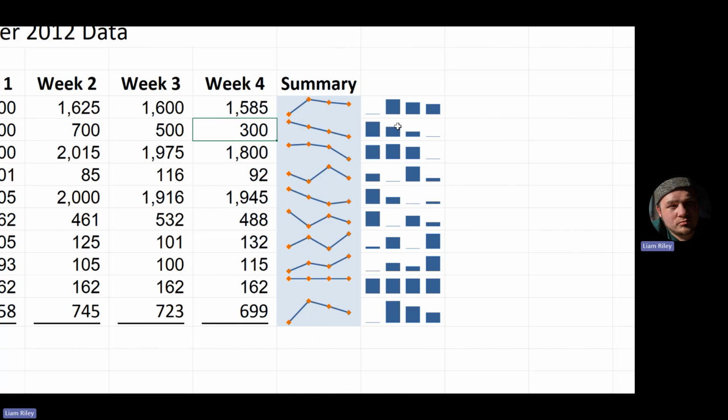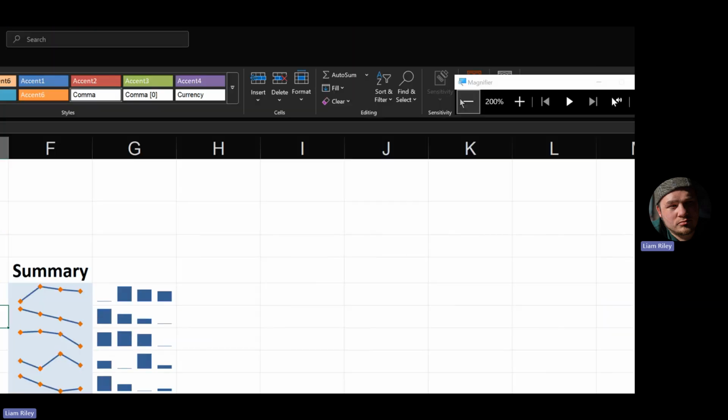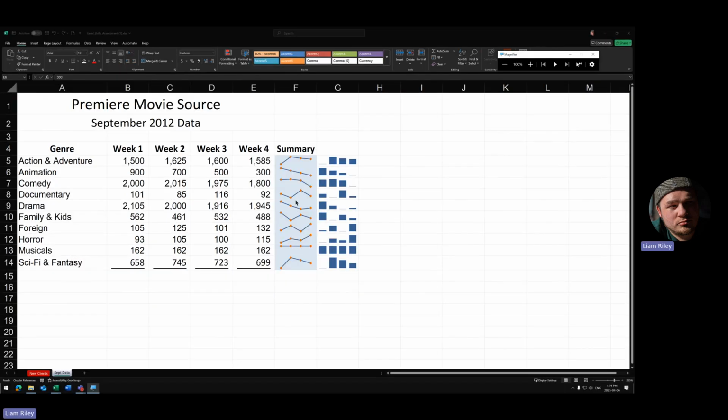You can almost imagine that at the top of each one of these bars, there's a marker. And if you joined them as a dot with a line, you joined those markers, you would effectively just have the line sparklines. So sparklines, quite useful for evaluating simple data like this. There's plenty of scope to use sparklines in the capstone, and they might come up in your MOS exam, but they're really easy to work with.